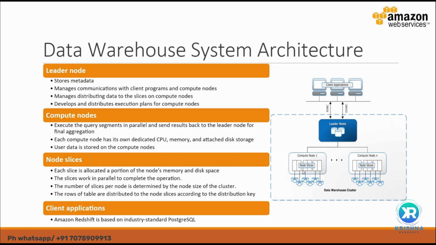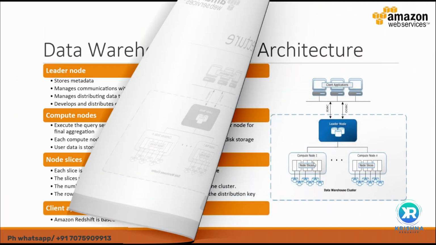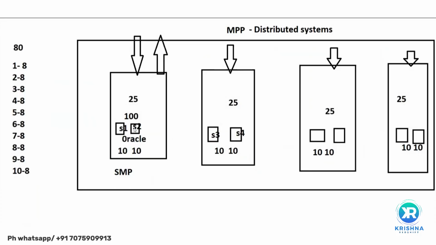We will also talk about different types of nodes in Redshift. In Redshift we have different nodes like DS2, DC2, RA3 XL plus, RA3 4XL, RA3 16XL, like that. Based on the node type you will have 2 slices, 4 slices, 8 slices, 16 slices. In this architecture each node has 2 slices, you see S1, S2, S3, S4. For example, if you take the DC2 node type, 2 slices will be there in every node.